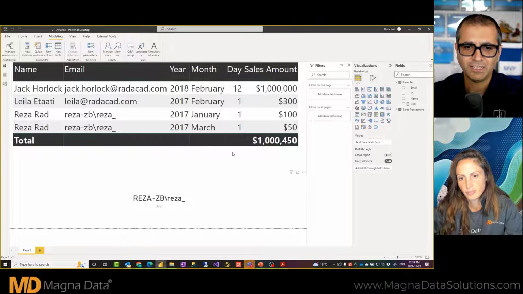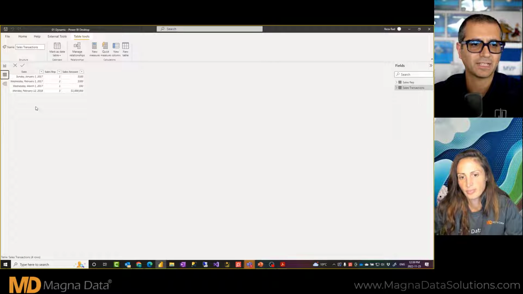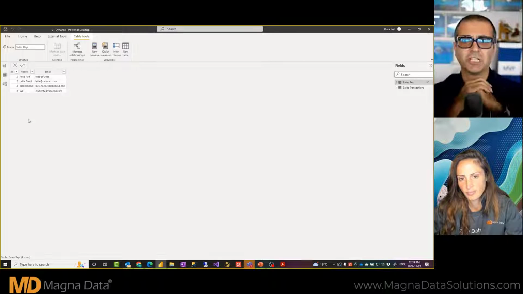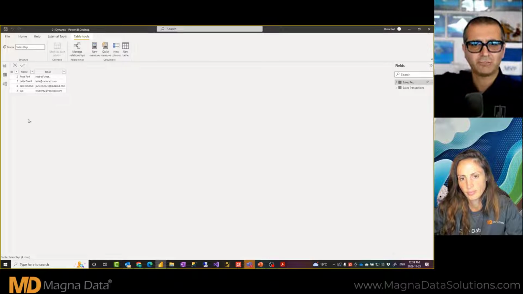Let's say if someone joins my organization, I just need to make sure that person has a record in this table. And this table can be populated in a lot of different ways. If you search on the internet, there are PowerShell scripts that you can run on a scheduled basis. It gives you the entire Azure Active Directory list, then you can load it into a table overnight and use Power BI to get data from it.